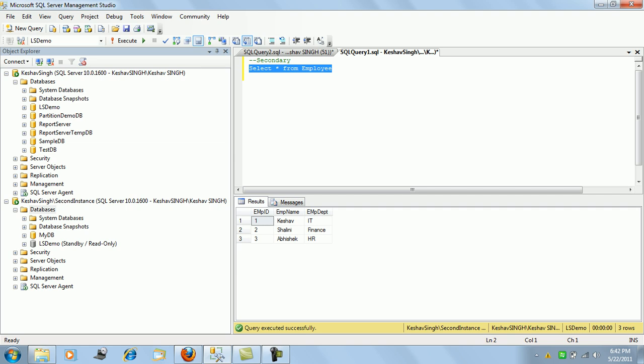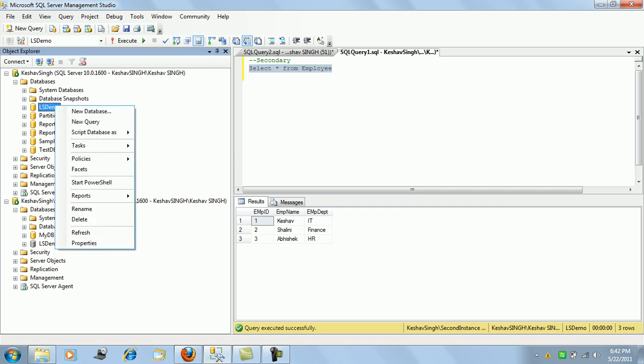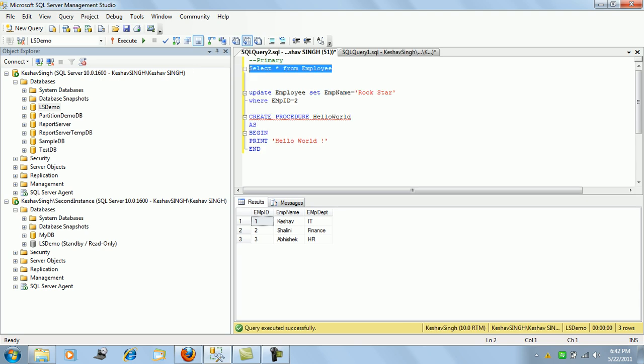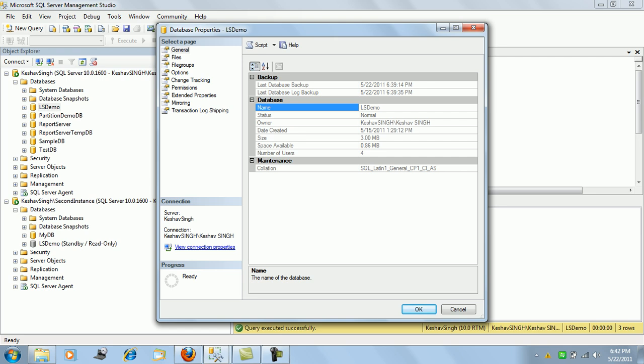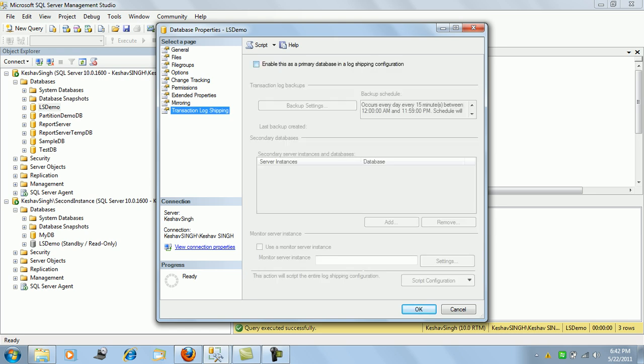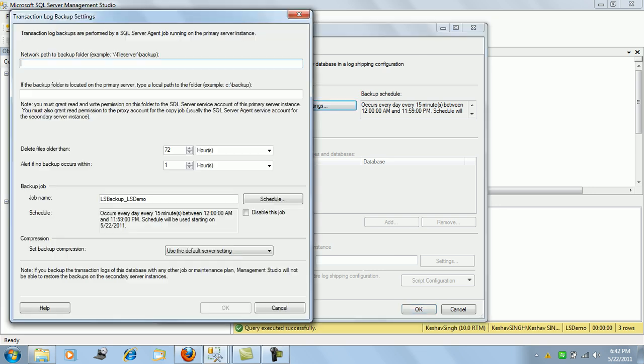The next is the important step for configuring the log shipping. So let's start configuring the log shipping for this database. The first step is enabling transactional log shipping. I'm enabling the database for log shipping configuration. The backup settings, let's start with this.